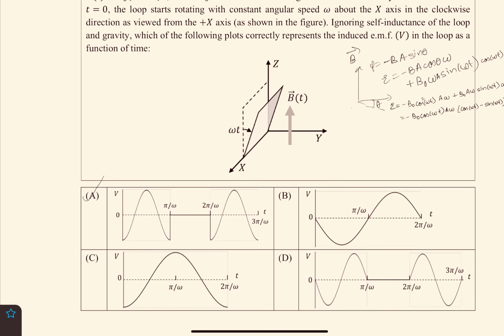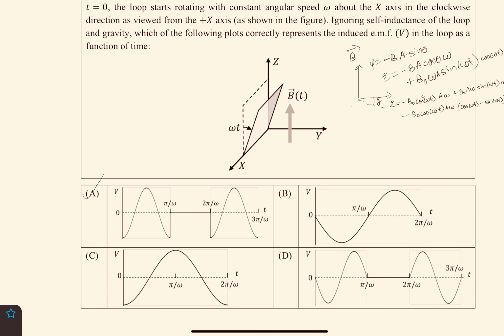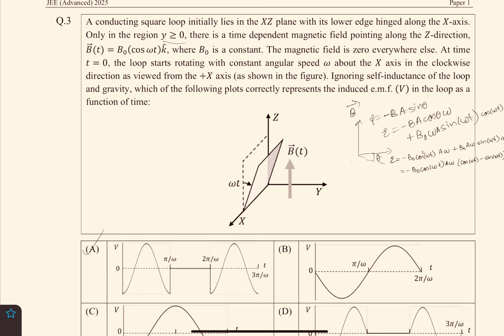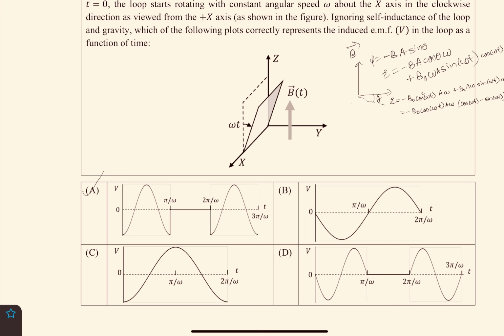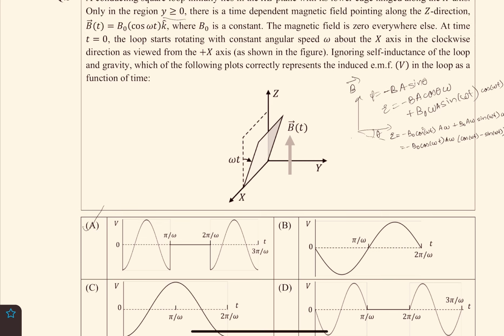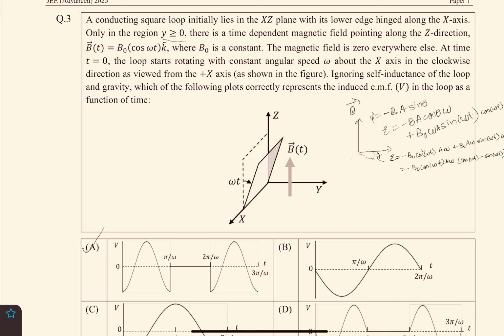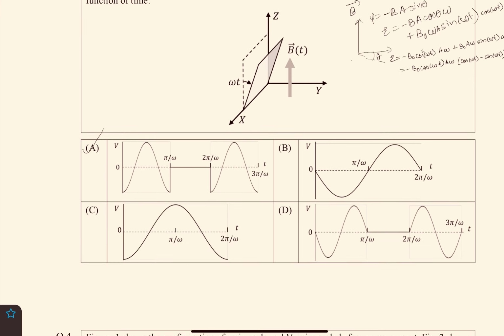be no EMF. So first of all, you should just look for the graphs which are having breaks in between, which is only option A and D. And then to solve the question further, you need to write the expression of the EMF, and then you need to see at t equal to 0 what the situation is, because these two options differ in their t equal to 0 situation, using which we can solve the question most efficiently. It will take a little bit of time, but still you'll get it maybe within 3 minutes.